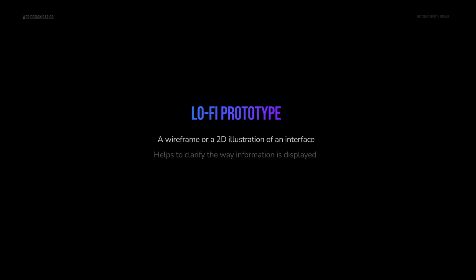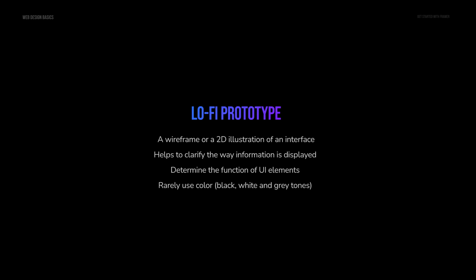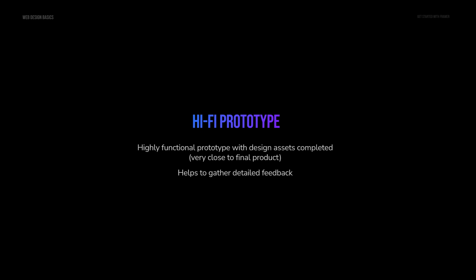A lo-fi prototype. This is a wireframe or 3D illustration of an interface. It helps to clarify the way information is displayed and determine the function of UI elements. And you would rarely use color when creating lo-fi prototypes, so it will be black, white, and gray tones. And you would only use a generic font, maximum of 2 fonts. And a hi-fi prototype. This is a highly functional prototype with design assets completed. It helps to gather detailed feedback, determine the function of UI elements, and be more presentable to stakeholders.